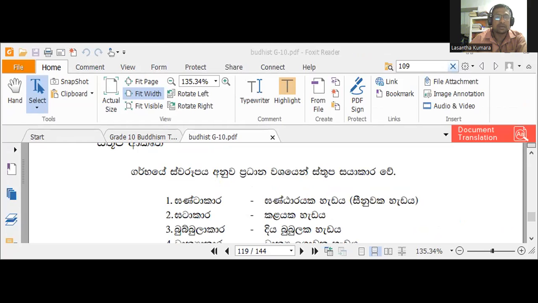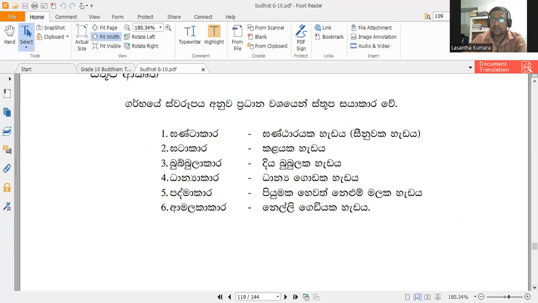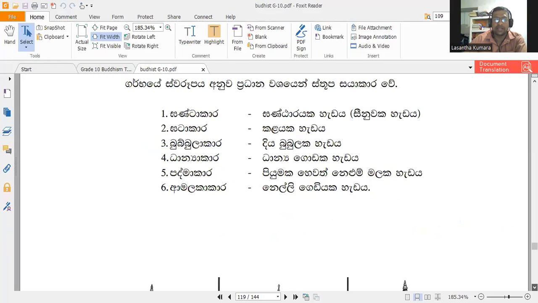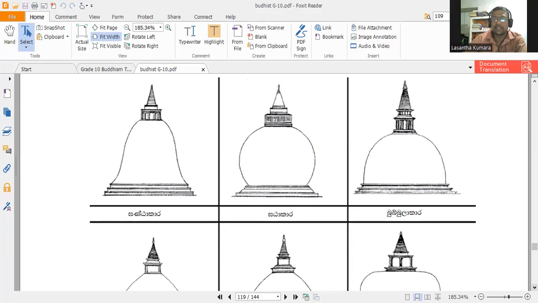Okay, so let me show you the shapes. I was trying to show you the shapes. Are you clear about the shapes now? Names are clear. Now look at the shapes, because you might get this in the second paper. Gantakara is this shape. Look at the shape of the bell. Now you can see this picture. This is Gantakara. And this is Gatakara, the shape of a water pot. And this is the shape of a water bubble.